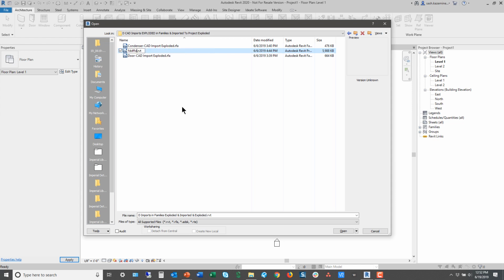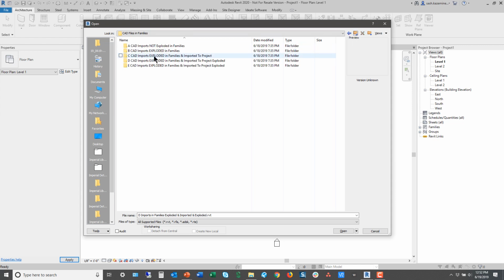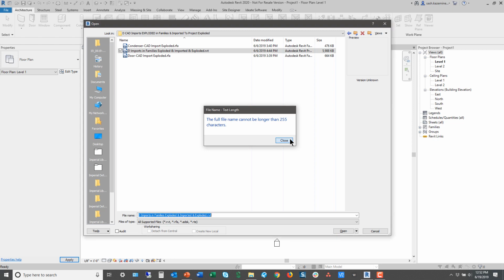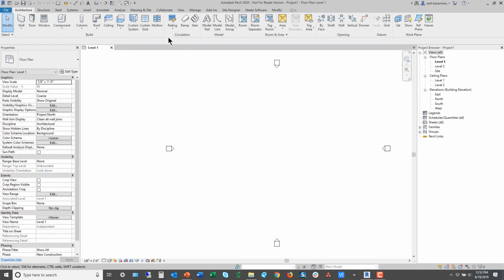I can't rename this. Let me try going back here real quick. Well, I can't do it. I exploded the CAD file, and then the hatch pattern showed up under the fill patterns, in addition to the ones from the families, and it also created line styles because the CAD files were exploded, so be careful of that.